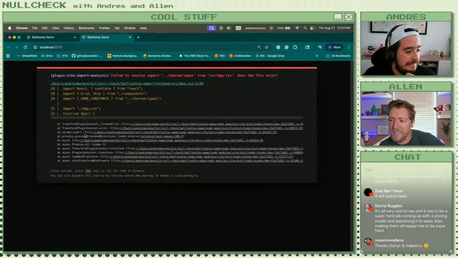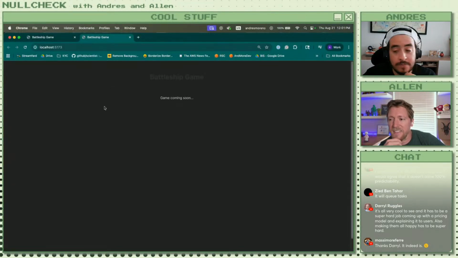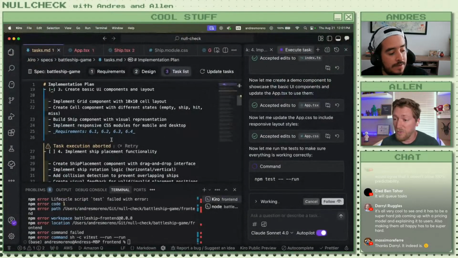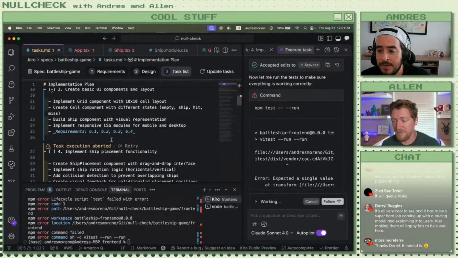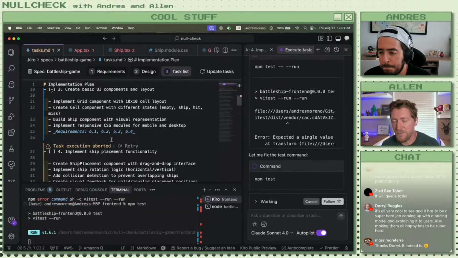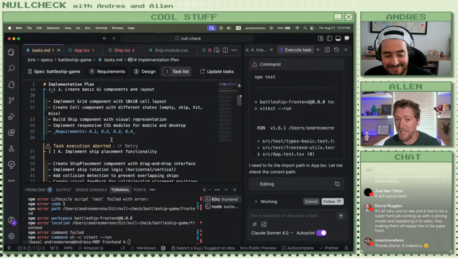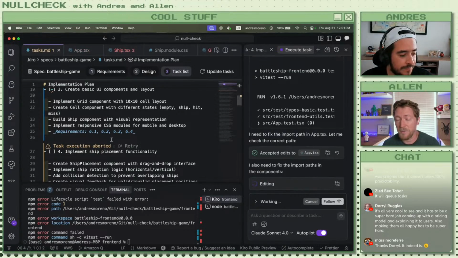What would be interesting, Andres, and I'd like your thoughts on this based on what we've done so far: V0 was orders of magnitude faster to get to a playable game.